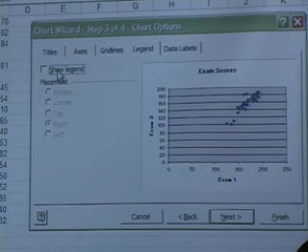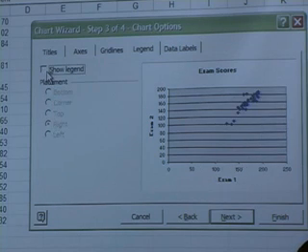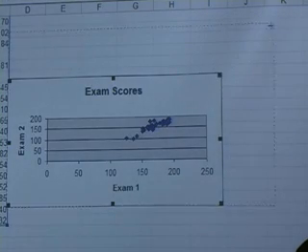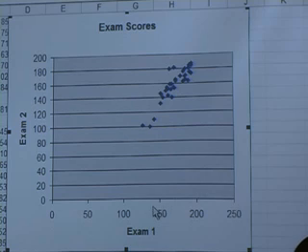The legends in Excel aren't as nice as the ones in R because they live outside of the plot and condense things too much. So I get rid of that. And then of course the rest of it I can do by pointing and clicking. So let me just finish this one off. The other things that bother me about this plot are the fact that this one goes from 0 to 250 and this goes from 0 to 200.